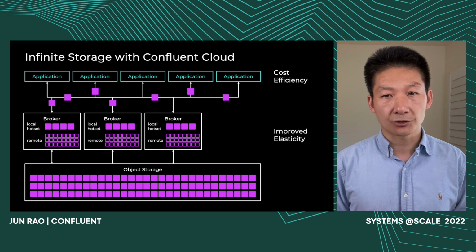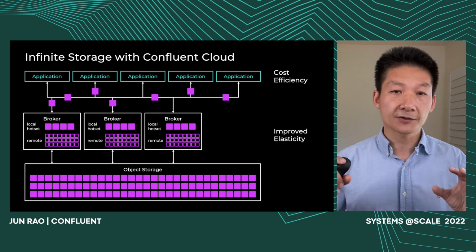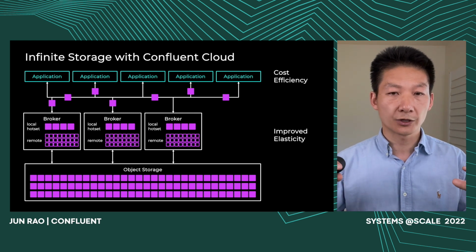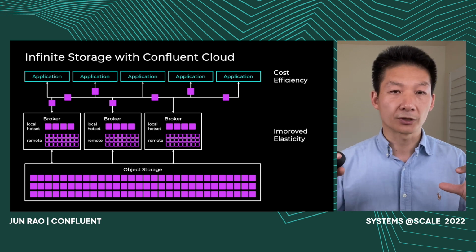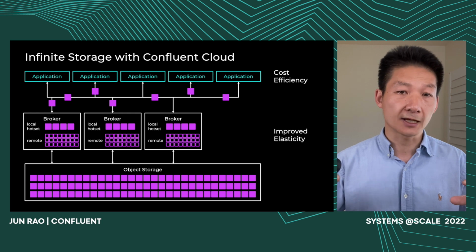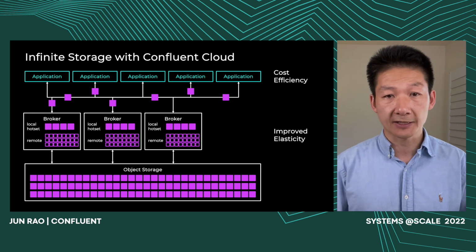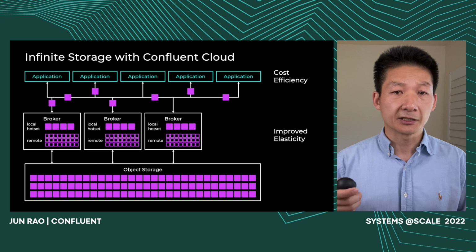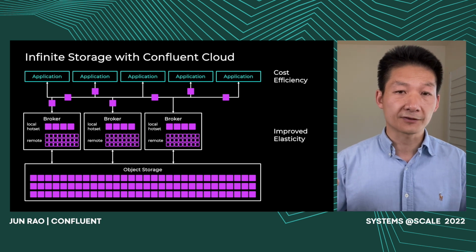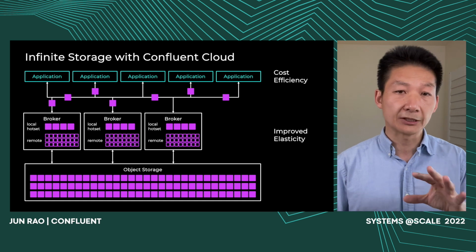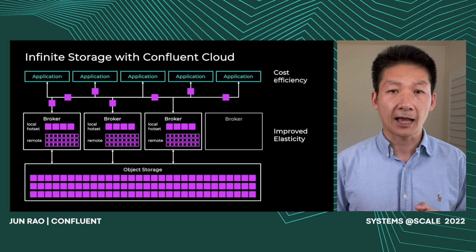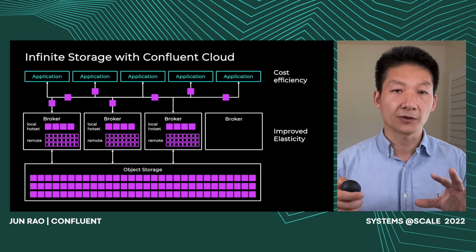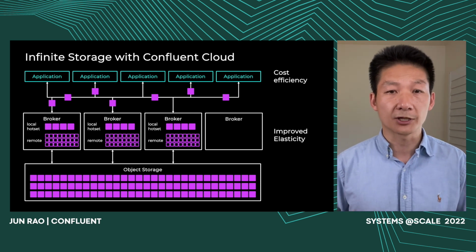Another benefit is in terms of elasticity, because as you can see, by introducing this second tier of storage, we have truly decoupled the storage from the processing on the broker. Now they can truly be scaled independently. For example, if you have some computation need, you can add more brokers, but you don't have to carry all those local storage with you together. And that allows us to do things like expanding the cluster in a much more efficient way.